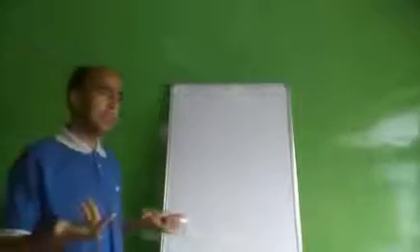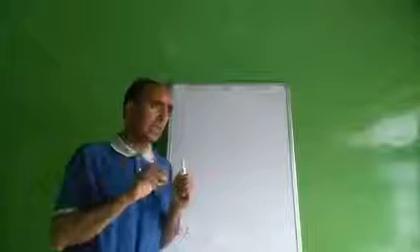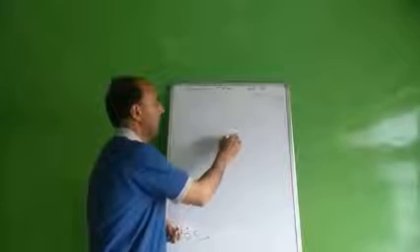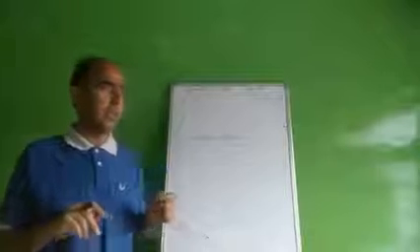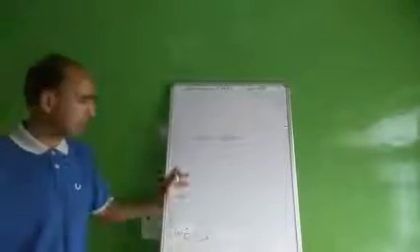WBCs are colorless cells. They do not contain hemoglobin. They are the largest cells of the body. They are less in number than RBCs. The total number of WBCs is 6,000 to 8,000 per cubic mm of blood. As I already told, they work like soldiers, destroying dead and unwanted cells. They also kill foreign microorganisms.